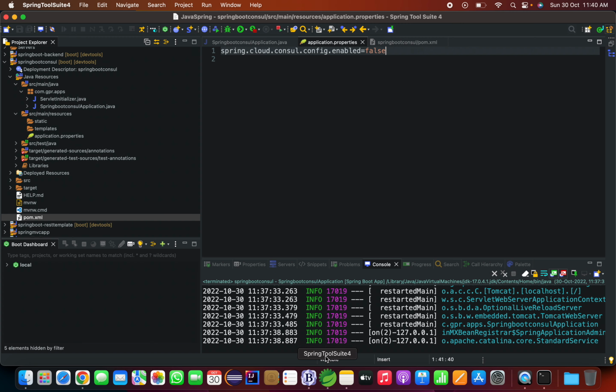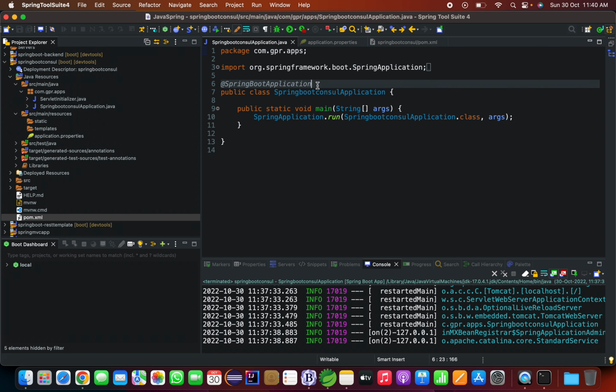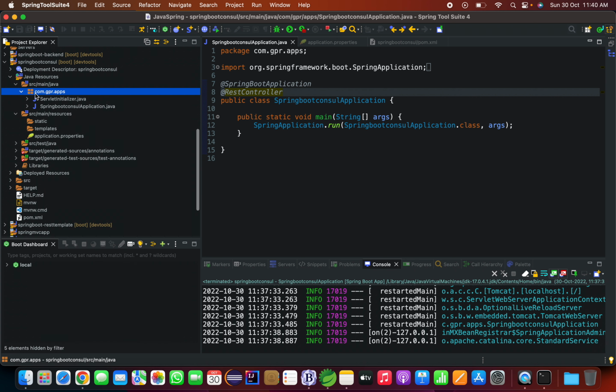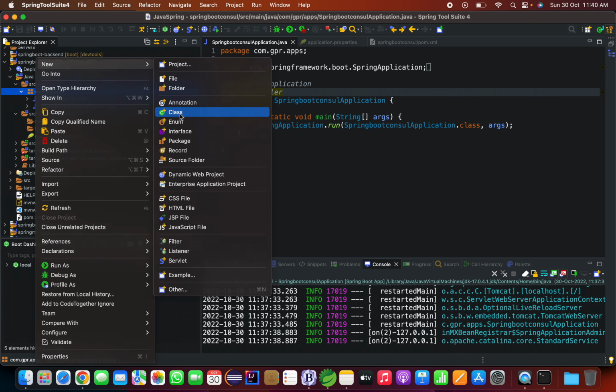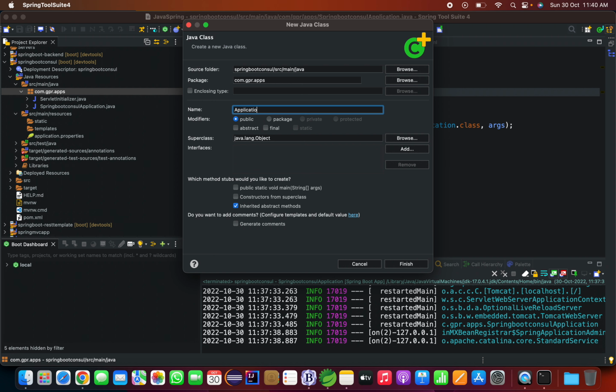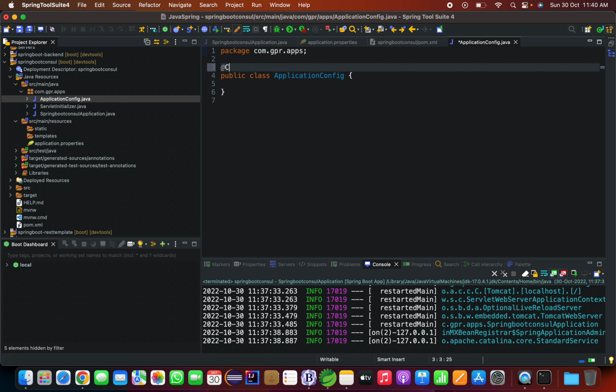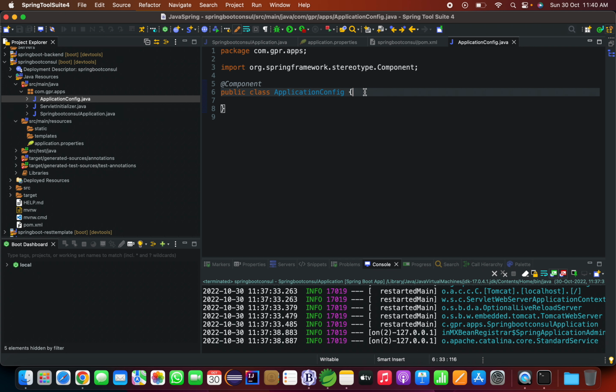Okay, so coming back to the Spring Tool Suite, I am going to enable this true because we need to enable our configuration, and I'm just going to create one REST controller here, import this file, and I'm just going to create one configuration class, name it ApplicationConfig, defining it as a component, importing the annotation.